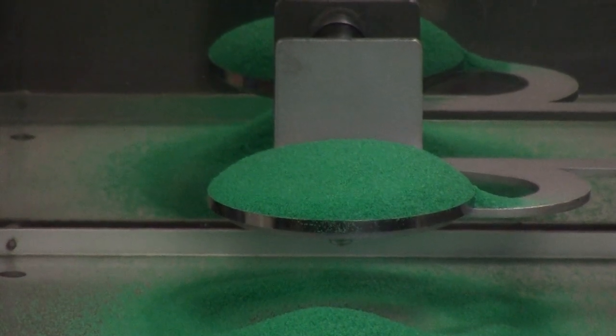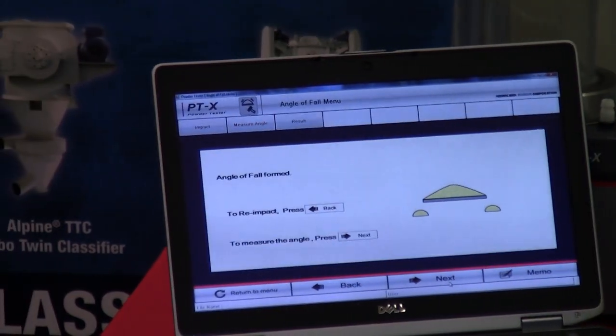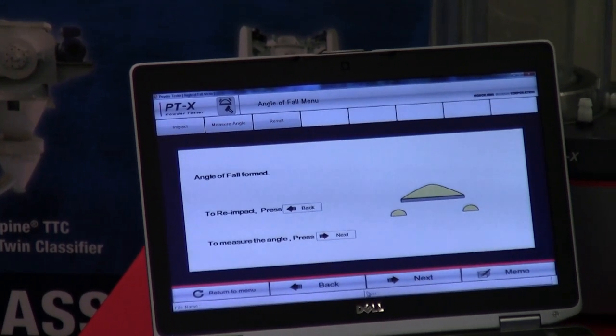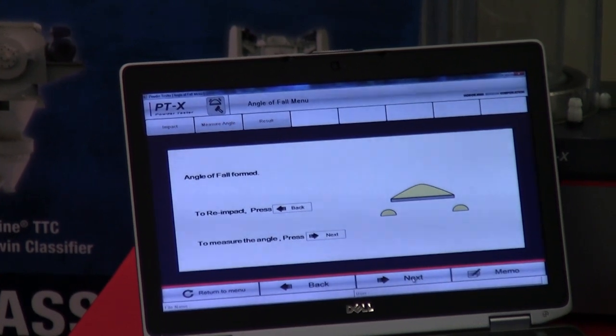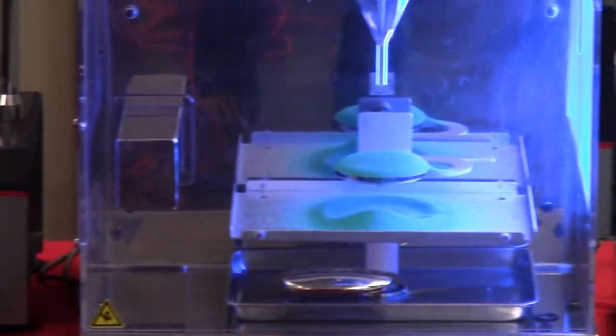Once the heap of material has finished being tapped, and we again have the same requirements, that the material has fallen off the platform, we now can proceed with the software or advance within the software by pressing the next button. And once again, we go through taking the angle measurement.